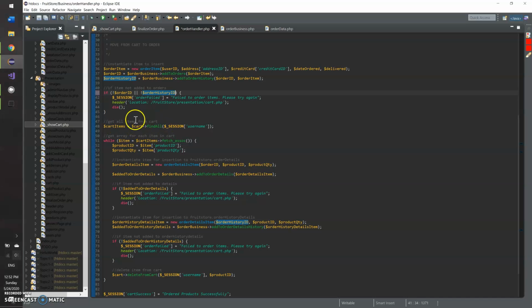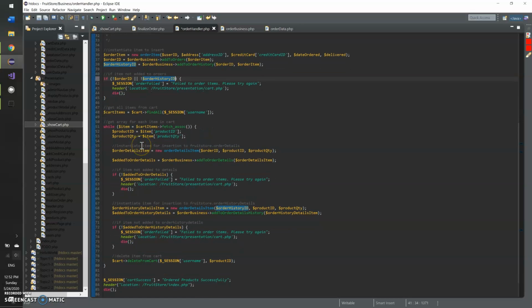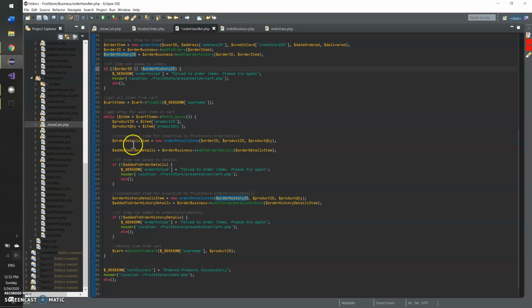So we're getting all the items from the cart here based on the user ID, and then looping through all of them, grabbing the product ID and quantity, instantiating a details item, and then adding it to order details. And then again, same thing, testing if it wasn't added to order details. And then here we're doing the same exact thing we did up here, but for order history. So we're creating a new order details item.